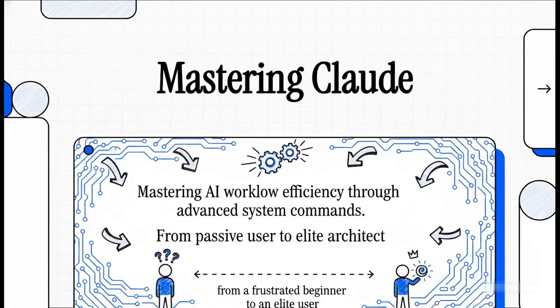Okay, let's just dive right into this explainer. Today, we're shifting gears from passive chatting to active system building. We're going to look at 7 hidden AI commands in Claude that can completely change how you work. If you want to move from a frustrated beginner to an elite user and finally simplify those complex workflows, you are absolutely in the right place.